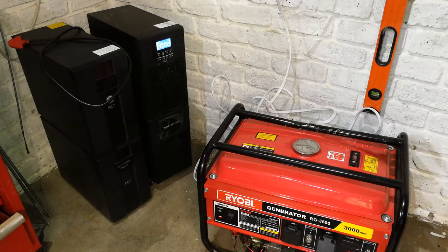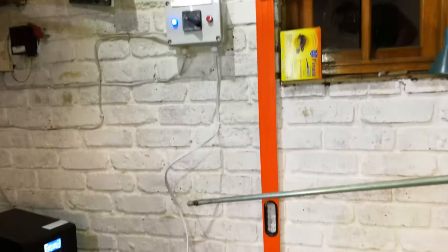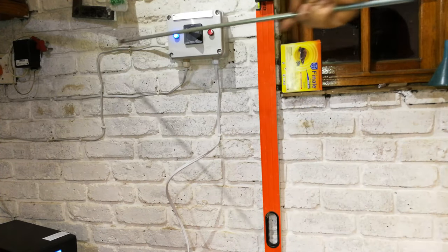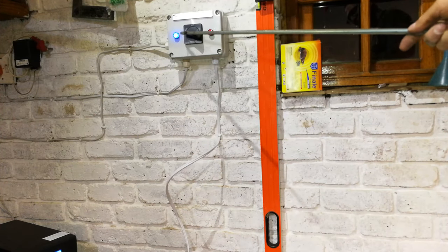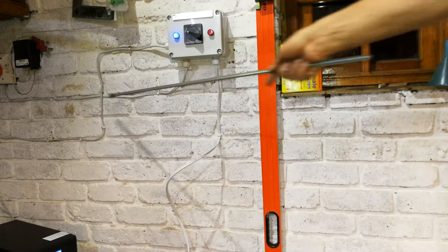So in summary, we have a UPS. From the output of your UPS, you could connect all your electronics or whatever. But the UPS needs to get power from somewhere. So the UPS is now connected here. There's the output. The UPS acts as the load. There it is. There's the output. And at the moment, the UPS is getting its power from the mains. There's the mains wire going to the electricity.